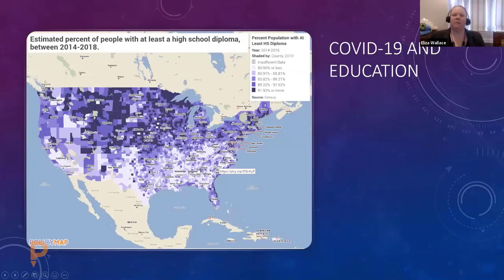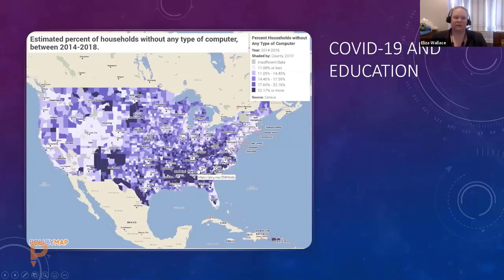And here you can see a map of households without access to any kind of computer. Since libraries are closed, that really limits people's options for online education. I also want to say here that this data defines a computer really loosely. So this includes smartphones. This is without any kind of computer or computing device. So no tablets. These are folks who don't have a smartphone where they can access the internet. So they would not be able to participate in a lecture like this one.